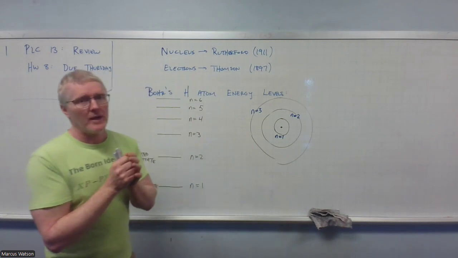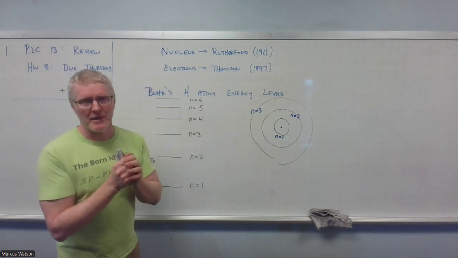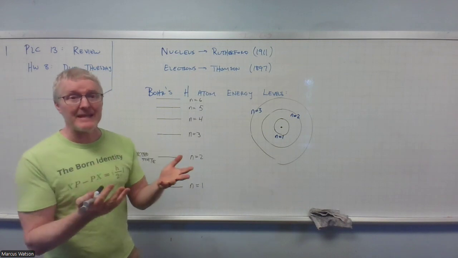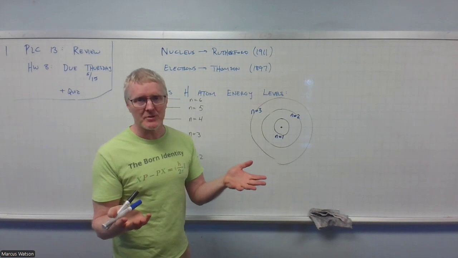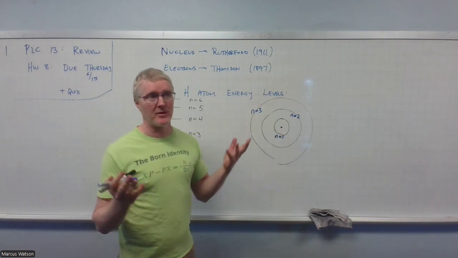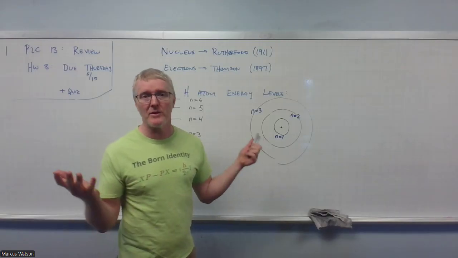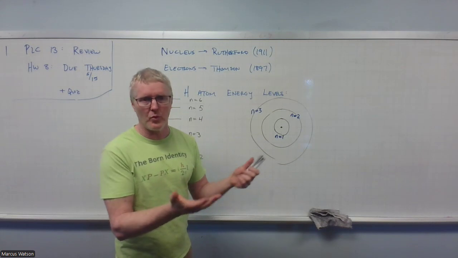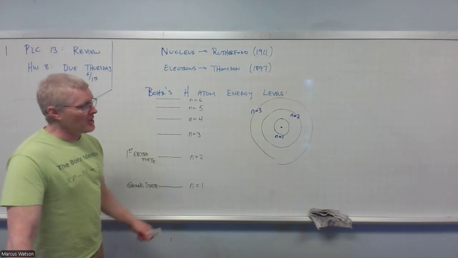Okay, well, Bohr's answer initially was, well, it just doesn't do that. Because if it did, then all the electrons would be doing that and atoms would not exist, right? They would all have the electrons sitting right on top of the nucleus, and they would be stationary there, and there would be no need to think about what atoms are, because they would not be possible.